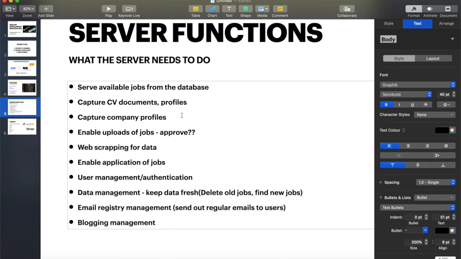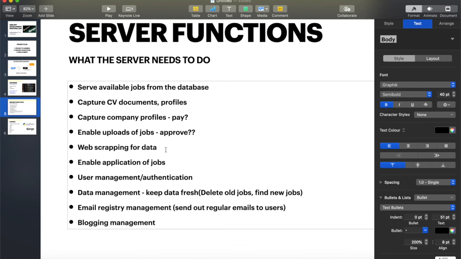And then another thing here is, are people going to pay for this? A company is going to pay. Do you want me to integrate a payment mechanism, or is this just a free for all and we're going to make our money through advertising? These are the kinds of things you want to discuss with the client now, so you can know the scope or the extent of the work that you need to do in the planning phase of the project.